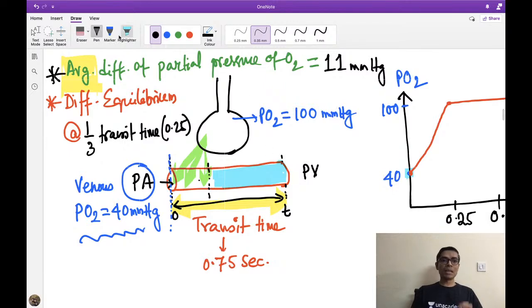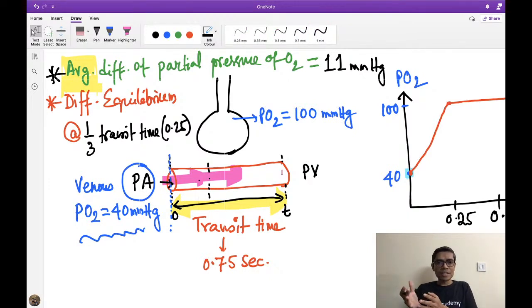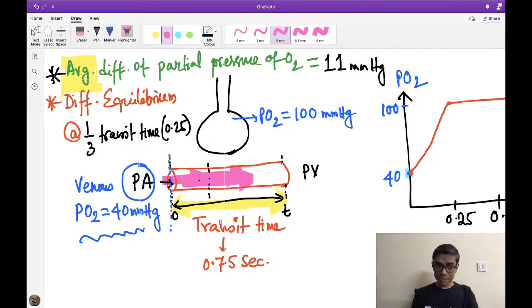Look at what I am saying. If you change the perfusion through this pulmonary capillary, what will happen? If you increase the perfusion, then more rapid blood is coming. What will happen to transit time when the velocity of blood increases, or more volume of blood is coming? It will decrease. That means the only way to increase the amount of oxygen diffusion is by increasing the amount of perfusion of blood.